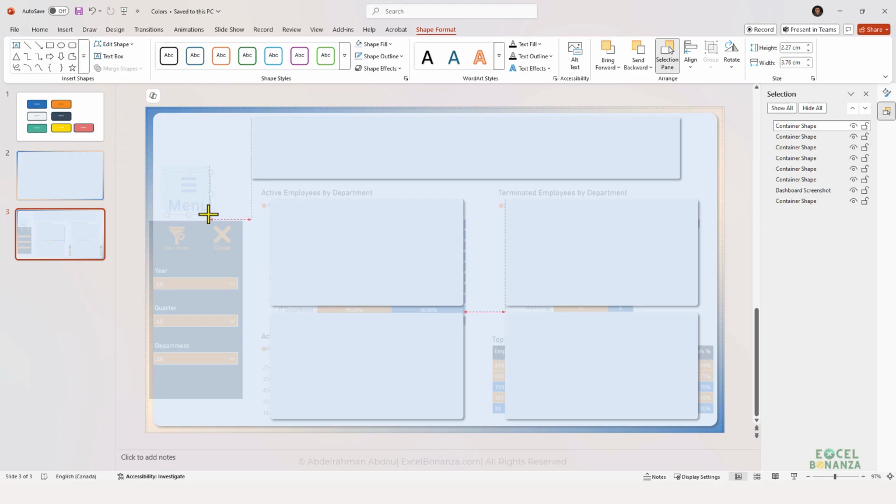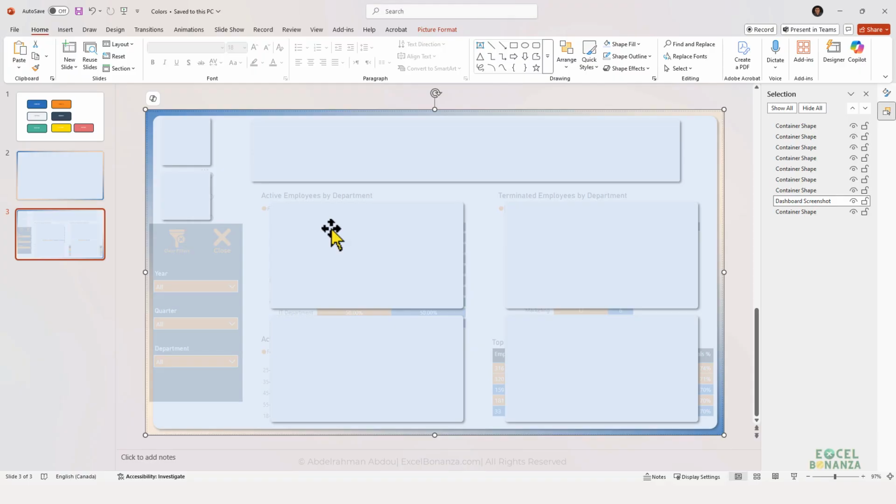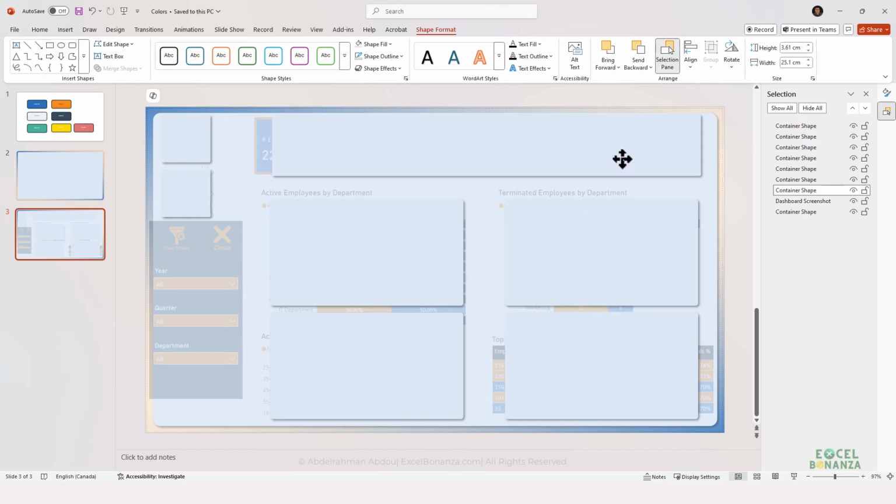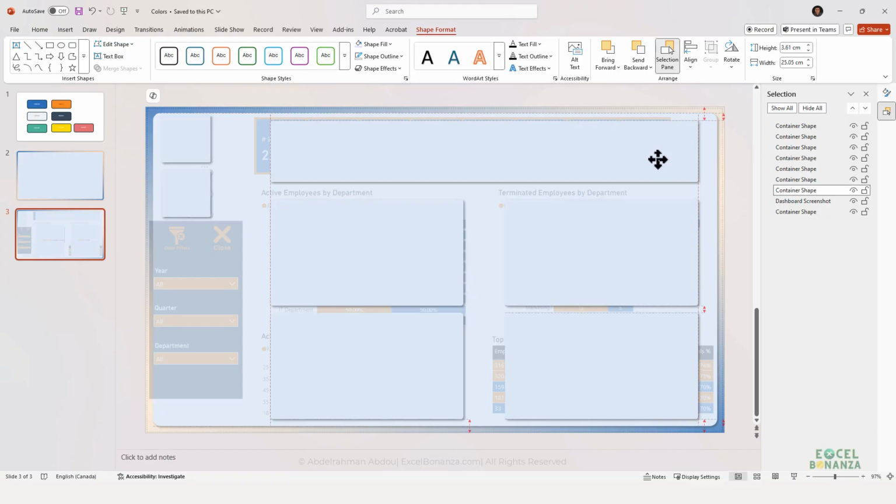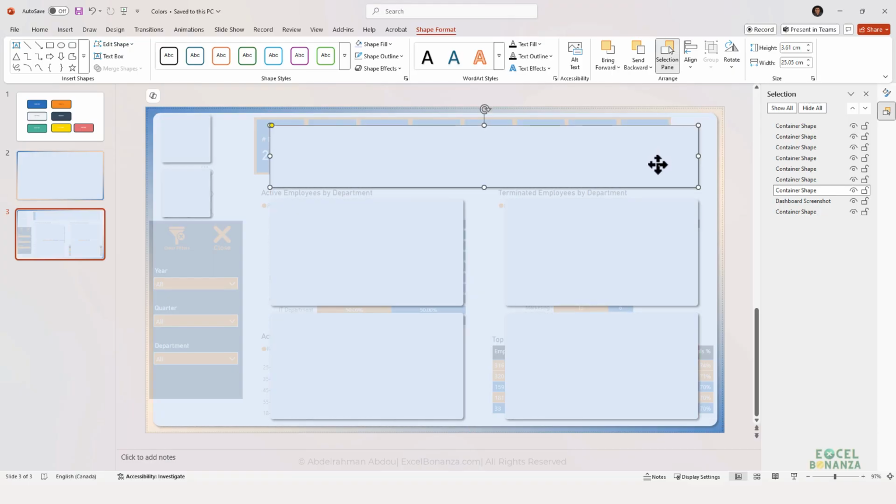Just to host this menu button here. And this shape will be in the background of the menu button. And we're going to also have one for the logo here. Same size, and it's going to be aligned to the shape for the menu button. So now we've approximately created these placeholders for our dashboard. We could just move this one a bit to the right and edit its dimensions to make sure it's aligned with the shapes.